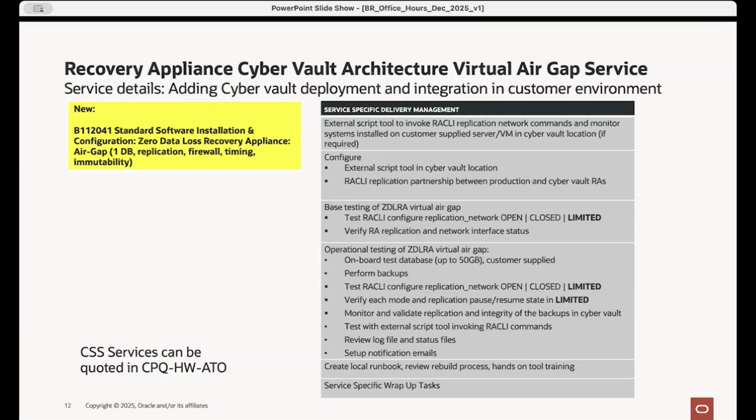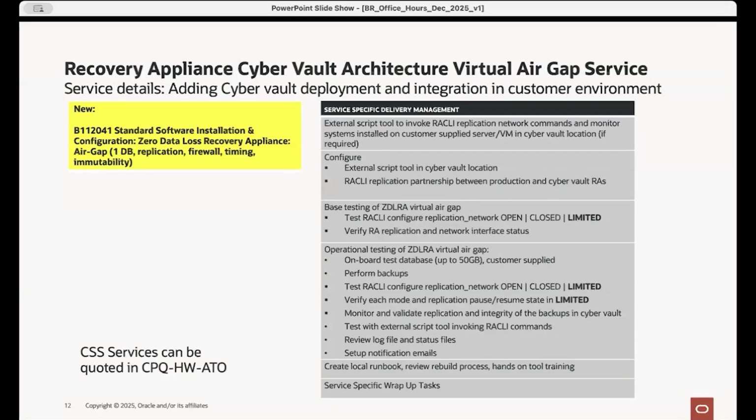So that script can be used in such a way so that you can essentially introspect the production appliance in its backup state and the vault backups and vault appliance in its backup state to make sure you understand the delta, right? Like, what's the lag of the cyber vault backups? Obviously, because the air gap is typically closed, so there's no network connectivity.